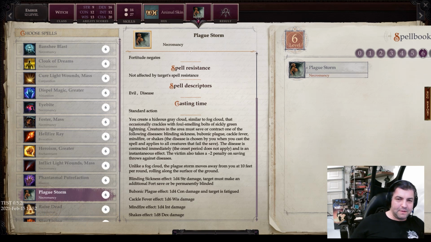Normally, you'll have basically different icons. You click on a spell and it'll pop up a little submenu. Pick whichever one you want. Disease is contracted immediately. The onset period does not apply. And as an instantaneous effect, the victim also takes a -2 penalty on saving throws against diseases. Lovely. Unlike a fog cloud, this Plague Storm moves away from you at 10 feet per round, rolling across the surface of the ground.